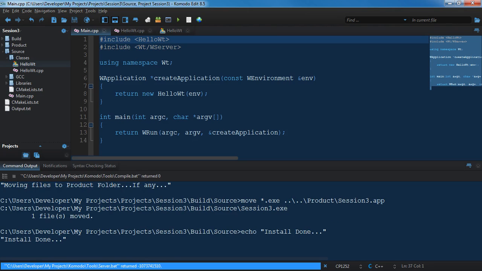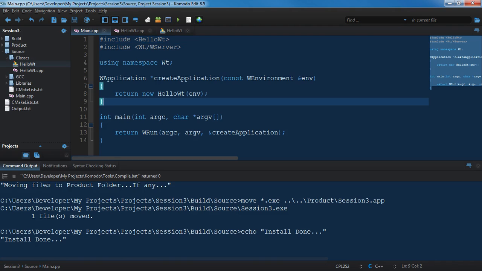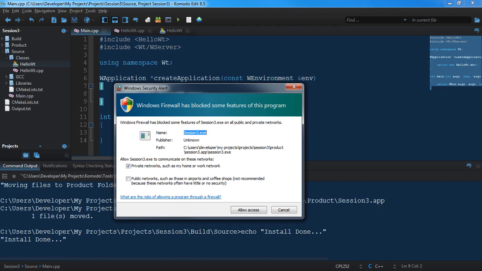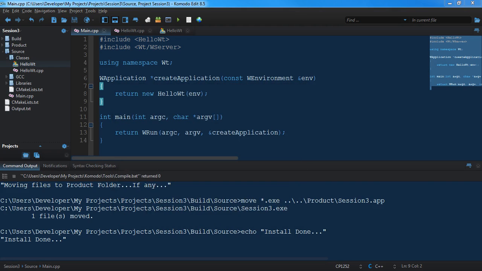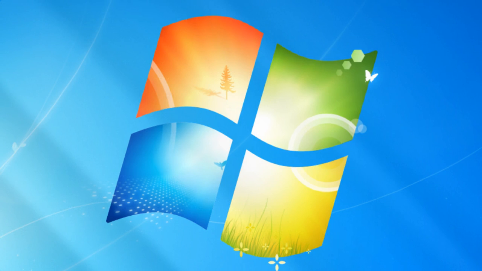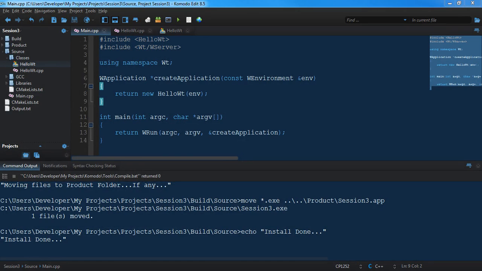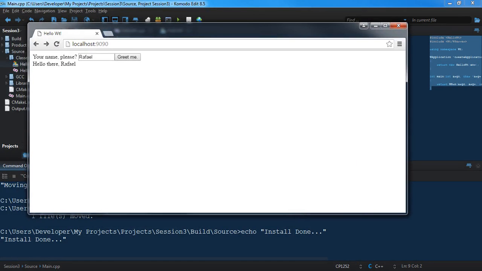We close the window. Let's see, I had a server instance running. If I run this, as you can see, Windows is prompting me to allow access to the firewall. This is our previous application.